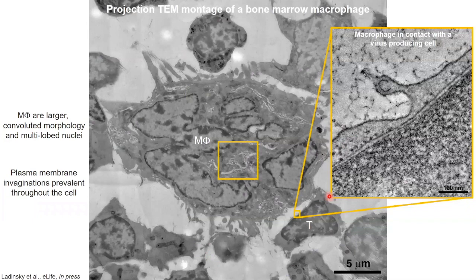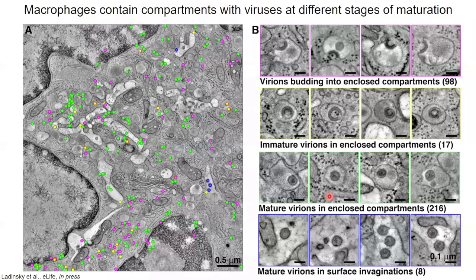Macrophages are professional eaters. They're going and trying to find and process potentially pathogen-infected cells, so they're always on the lookout for pathogens. But if we look inside the cell, what you can see by electron tomography is that we're able to find many, many viruses within the center of the cell.